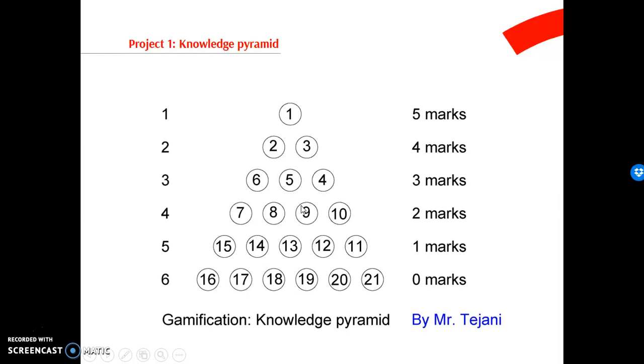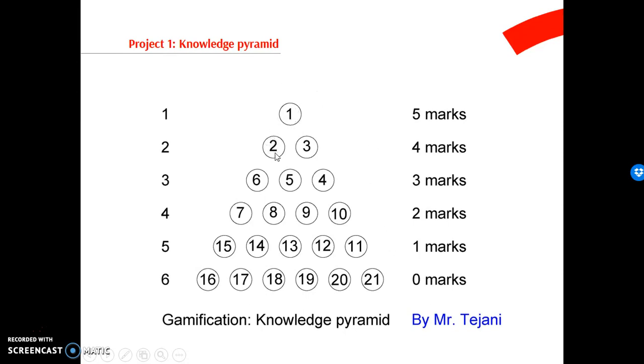Suppose number 9 satisfactorily answers that question. Now positions will be changed: 9 will go to 1, and 1 will go to 9. There are multiple possibilities. Suppose number 9 is not able to answer. Then number 1 has to answer his own question. If he is able to answer his own question, that is good, and he will get 1 mark. If he is not able to answer, he will go to the last position.